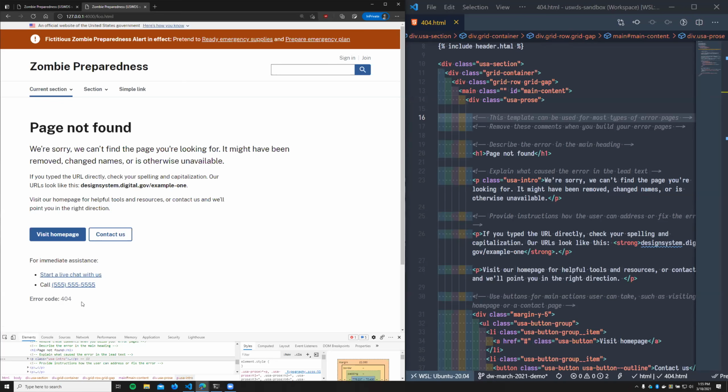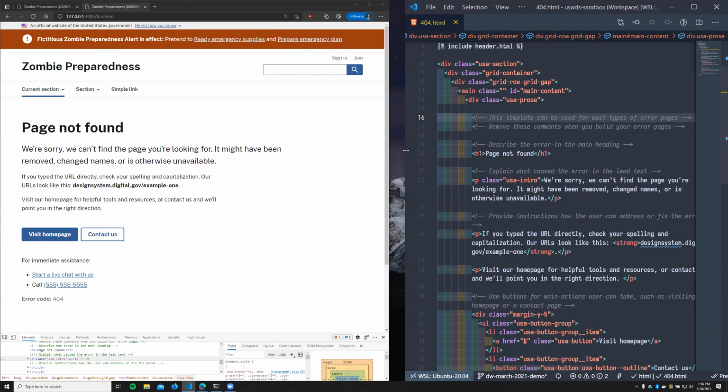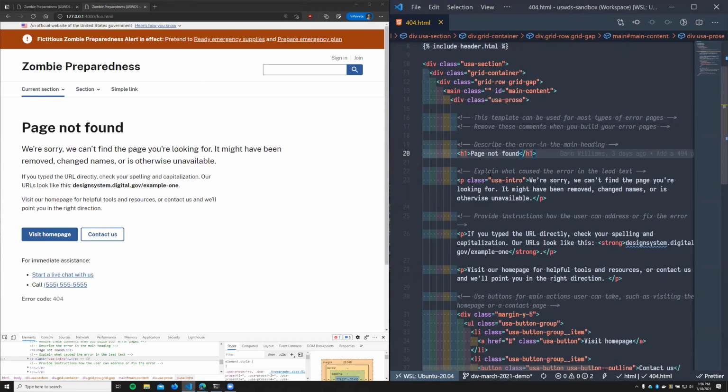But often that isn't the most important thing that a user needs to find when they get to a page like this. They're more interested in knowing what just happened, not the technical code behind what happened. And if James goes over to the code on the right, we can see that in the template that we've set up in the design system, this is specifically for 404, but we've also set it up with a sort of content structure, so you could use this 404 page to develop other kinds of error pages as well. We've tried to comment the code here so that the different sections could be applied to other errors.